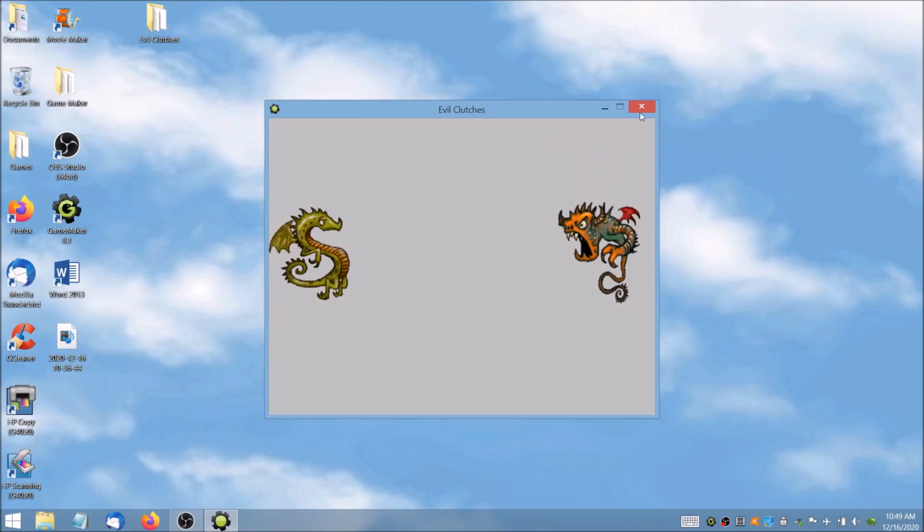So these are the first few steps to the game Evil Clutches. I'm going to be going over more steps, and we will accomplish more things in the very near future. But we know what sprites are, flat 2D images. We know what objects are. They are parts of the game that have their own properties and can trigger events that lead into actions.